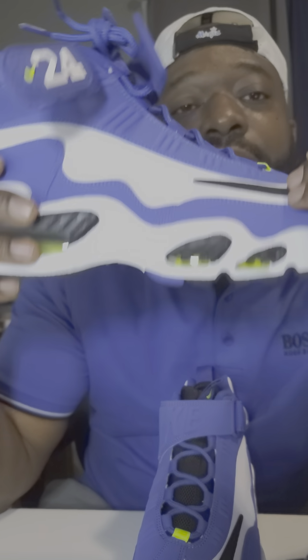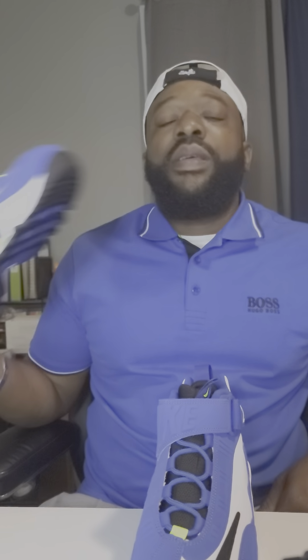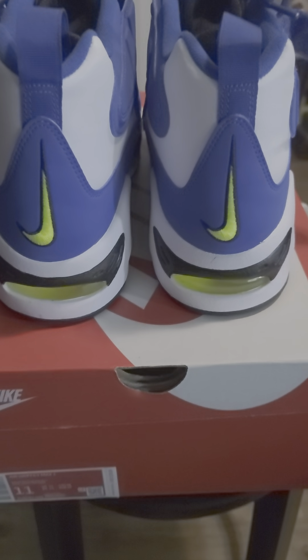Beautiful shoe. Spring vibe, man. Springtime vibe. You out, beautiful day, beautiful weather, sunny day. You want to have on some heat, man. So, we're about to wrap this thing up. Let's get in front of the camera. Put these up close so y'all can get a quick spin. Then we out. Put them back on the box, man.